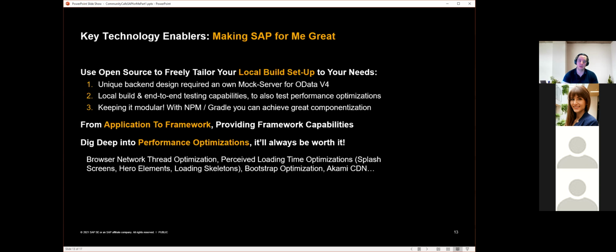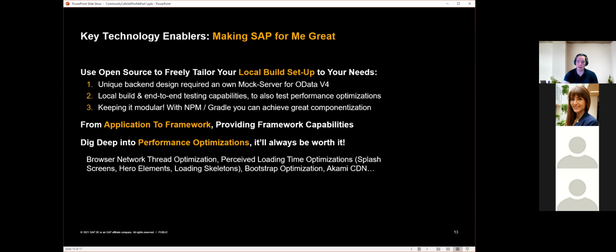So this was a huge thing in order to really provide a great experience. Last but not least, and I think I talked about this already a lot, and this will also be part of my next demo, so I won't go into much detail. We did a lot of performance optimizations. And you might ask, but two slides ago, you said SAP UI5 is now better when it comes to performance. That's correct. SAP UI5 is now a completely asynchronous framework, but there are still a lot of topics you can dig deep into making performance optimizations to your web applications.